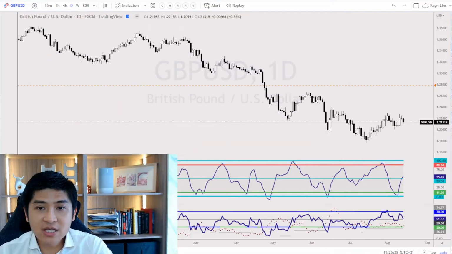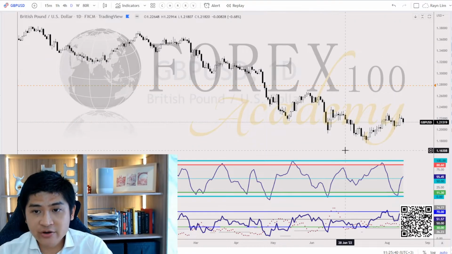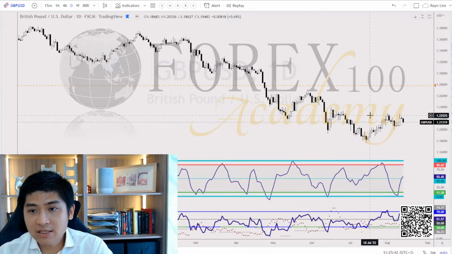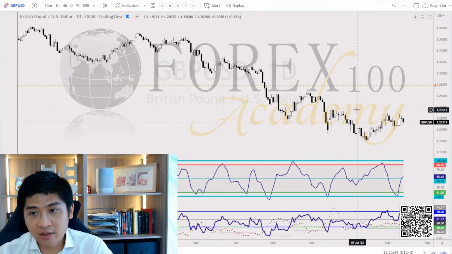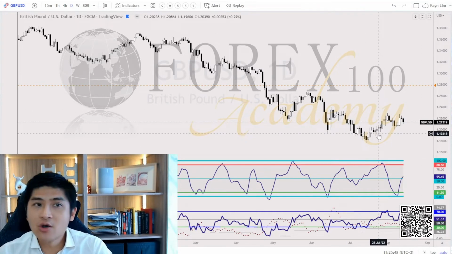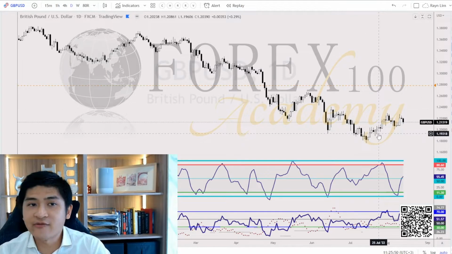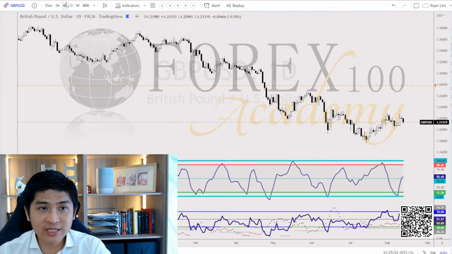So today on the weekly market analysis, let's look at pound dollar. On the daily chart, what we see over here is a bearish trend. Markets have not retested the highest point yet, but this is definitely something for trend traders who are trading on a higher time frame to look for a shorting opportunity.